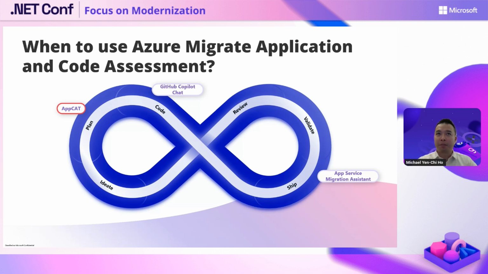And using the capabilities that we enabled with GitHub Copilot Chat, it helps you plan, understand the resourcing, understand how much time and how much capability is needed on your team to get it done, or follow through on all the different steps and services it recommends, to help you mitigate those issues in the code before you actually upgrade or move to Azure. And finally, the App Service Migration Assistant helps you move the entire application directly to App Service, so that the deployment and everything can be done right there in the shipping stage. So just to give you an idea of how that works.